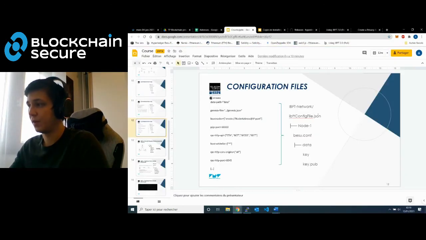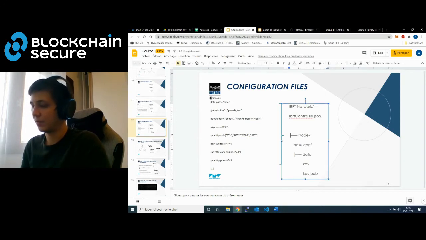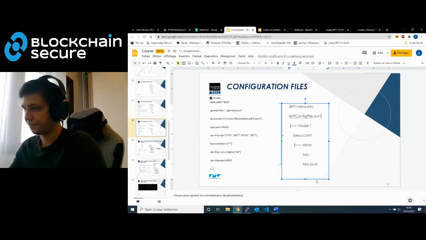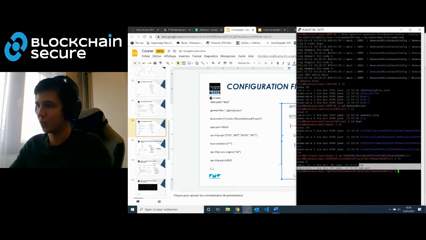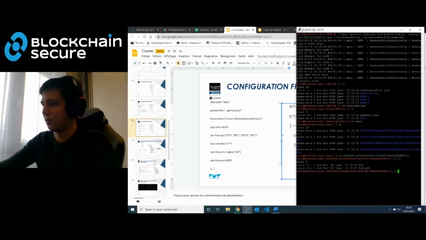So the Genesis file goes here. Oh, actually, I should put it here. So after doing this, you're going to have here a Genesis file. And you just copy the keys into the data of each and every one of your nodes. So here, once again, we created 4 because the tutorial had 4. I'm using only 3 of them. If you're using a different number, just adjust that.